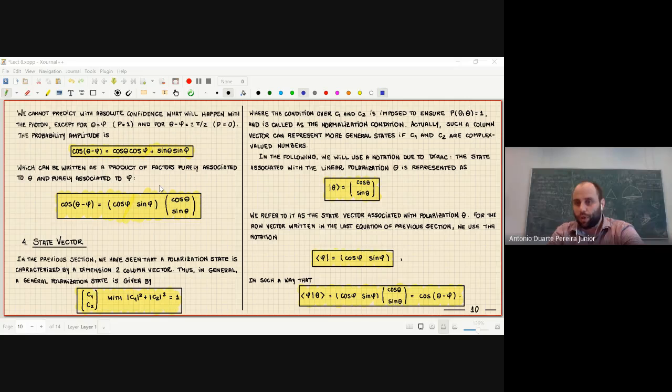And then we moved on, and I defined that a quantum state, a vector state, for this two-level system that we are going to discuss is a column vector with two entries. And these entries are not completely independent because they have to satisfy this formula here. And now for the system that we want to describe, I defined the state of polarization.